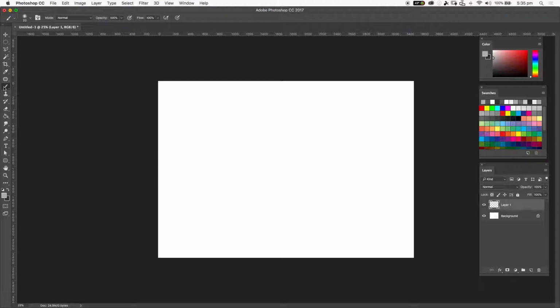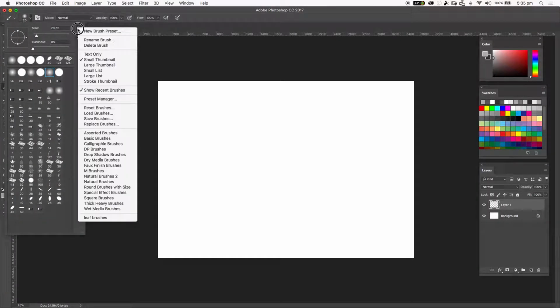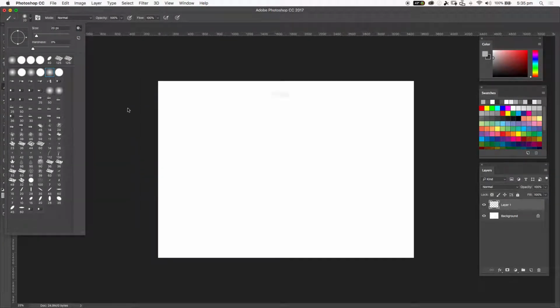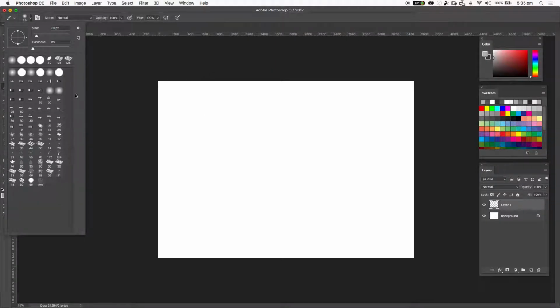Now, to do this, I'm going to show you a few techniques, but I'm going to grab my brush tool. Shortcut is B. I'll make sure it's on my brush tool, not pencil tool. Pencil tool is great for drawing solid lines, but I do want a bit of character to these. Up here in the top left is our brush selection. Can actually go to this little cog on the right, and we can go to reset brushes to the defaults, and I'm going to hit OK. And it's going to show me what our original brushes are.